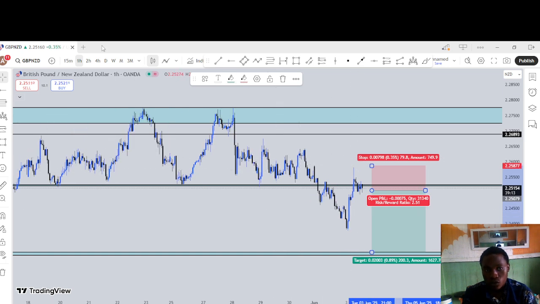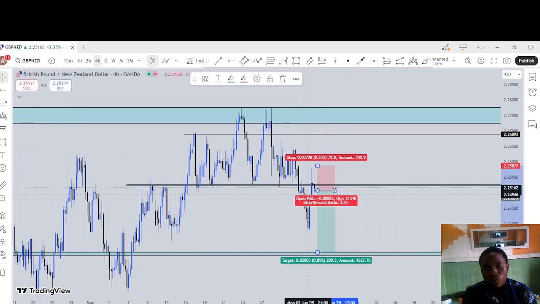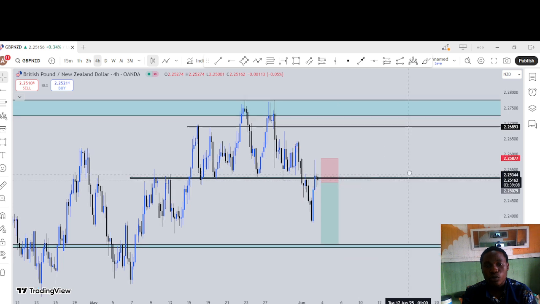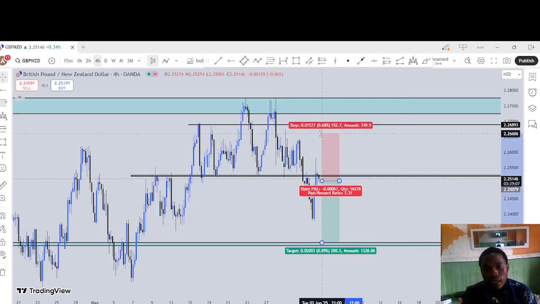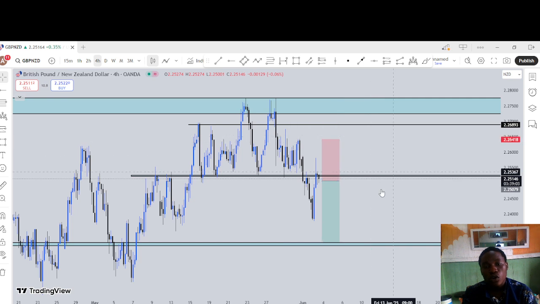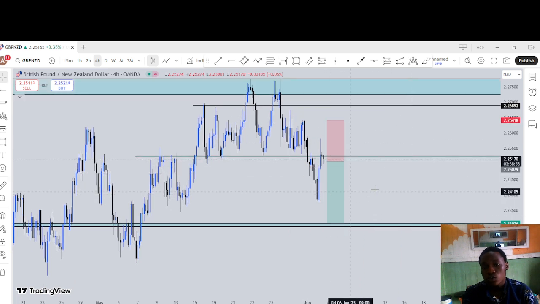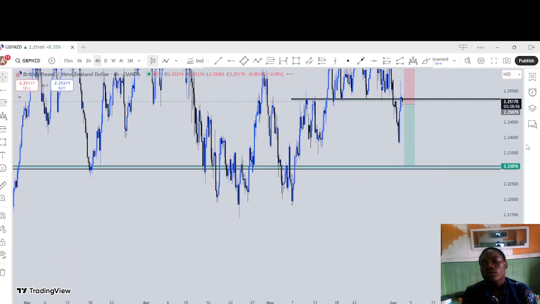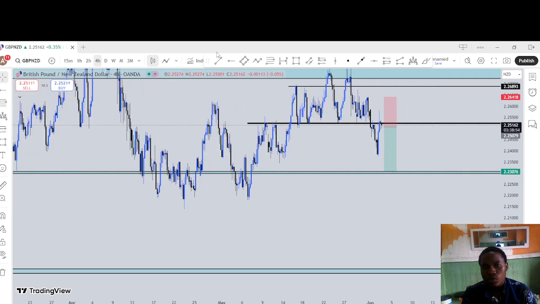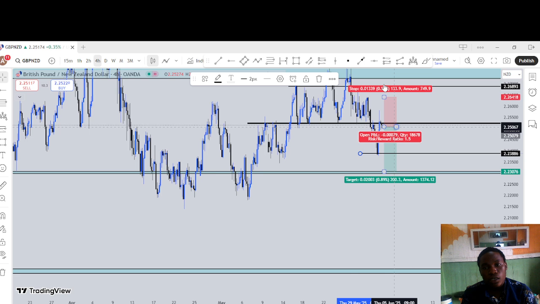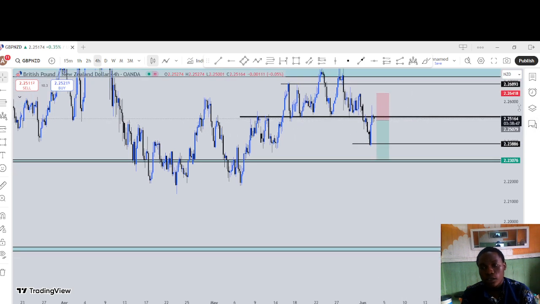Where will our stop loss be? Our stop loss is going to be in a place where it's more realistic. Ideally, this is where our stop loss should be. So we're risking almost 133 pips to get 200. This is almost a ratio of 1 to 5. But this will be our first TP. Once the market hits here, we move SL to entry.